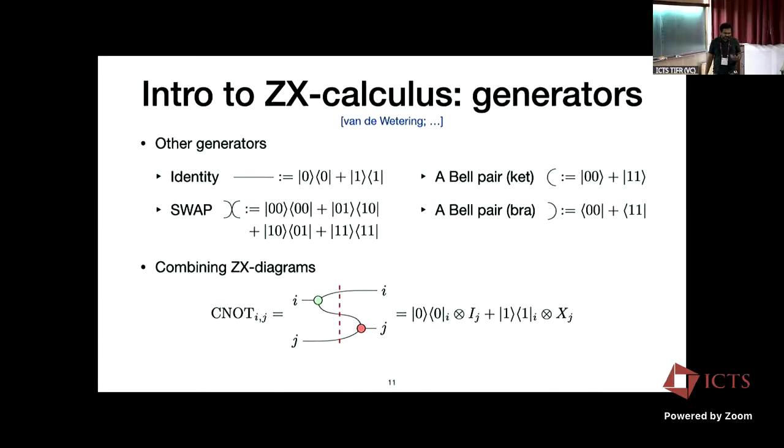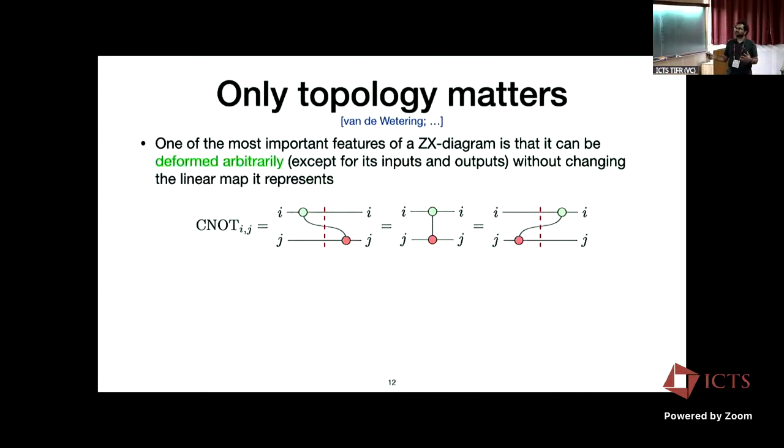And what makes working with ZX calculus very powerful is this very nice property that you can deform the interior of this diagram arbitrarily as long as you keep the inputs and outputs fixed without changing the linear map that it represents. So for example, this is how I constructed C0 in the last slide. You could as well construct it in this way. And you can check this manually that these two represent the same diagram. And it's customary to write it in this way. Whenever it's ambiguous, you can deform it any way you want, and you'll get the linear map you want.